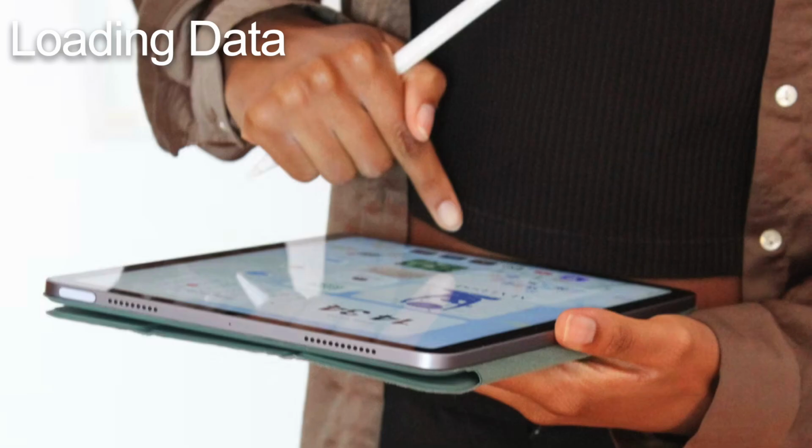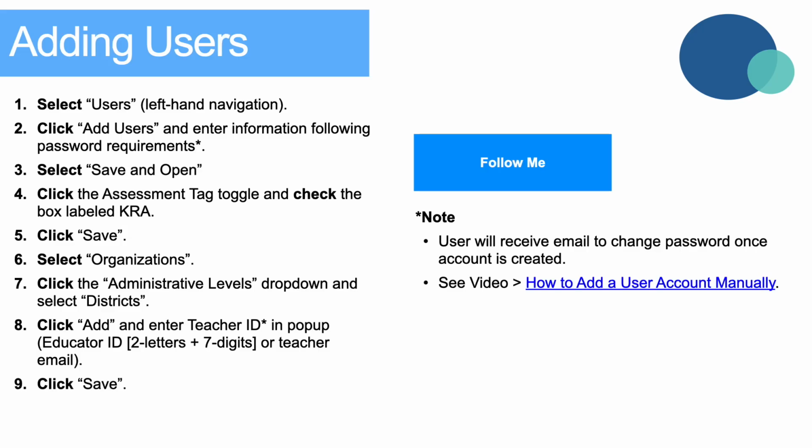We are going to start with loading data. The first one we're going to go to is adding users. Now, we have these written out, the step-by-steps for you, and I'm going to go through this live. So I do encourage you, if you want, you can follow me in your KReady as well. We're going to go through each step together.